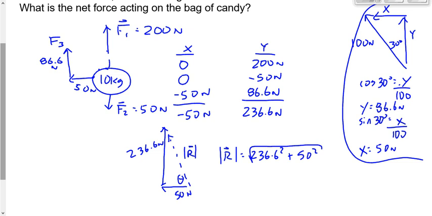Is this ringing a bell? We've done almost this exact question before. Imagine if I said, guy walks 200 meters to the north, then he walks 50 meters to the south, and then he walks 100 meters at 30 degrees west of north. Find his displacement. You do this question exactly the same, except it wouldn't say 50 newtons, 200 newtons, 86 newtons. It would say 50 meters, 200 meters, 86 meters. Other than that, it would be exactly the same, right? Exactly. Let's find the value of r here. We'll do this one as a group.